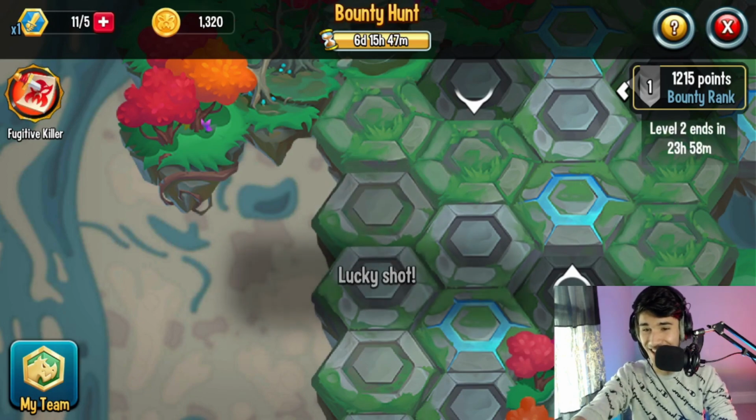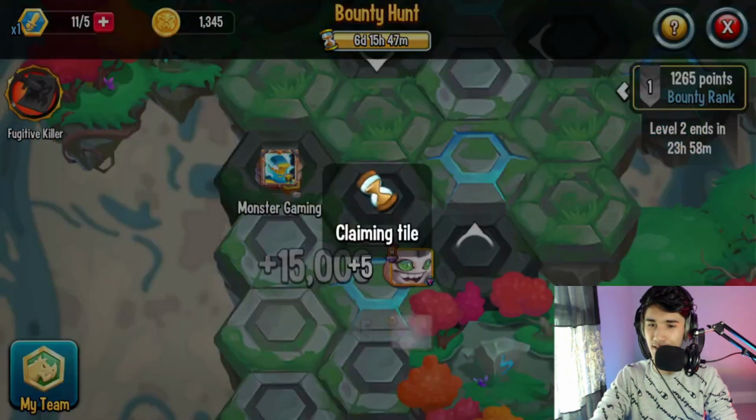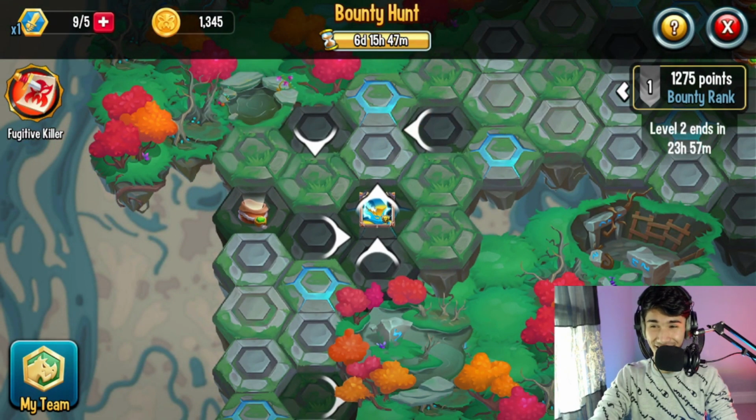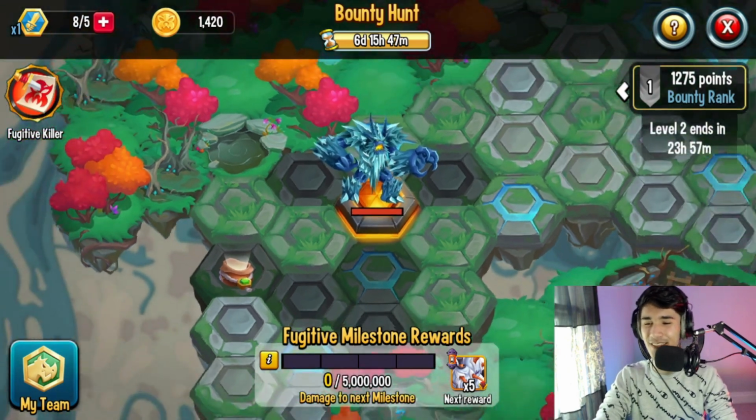It's somewhere around here, I promise you. Watch this. We just have to keep on moving some tiles here and there and wait for it. Somewhere right here. Okay, this one. Yep, thought so. Oh, it's only 10 gems. I thought it was 25 gems.